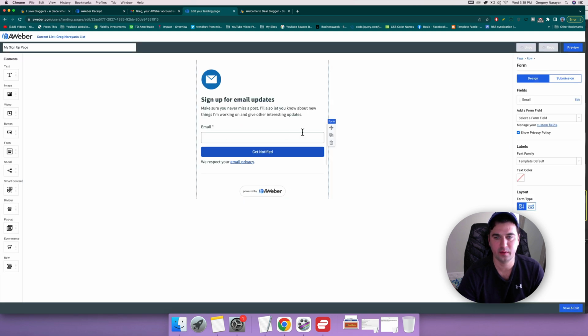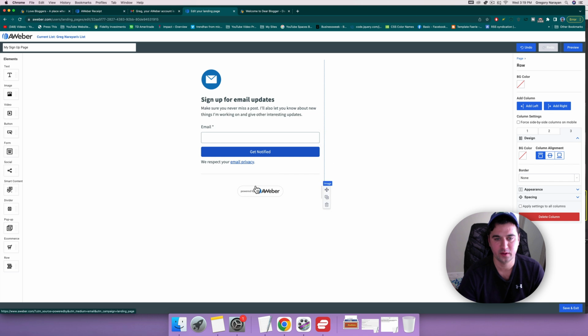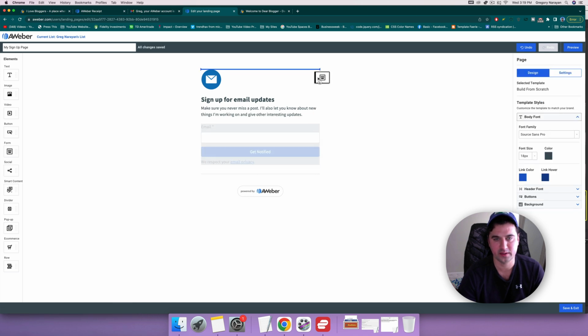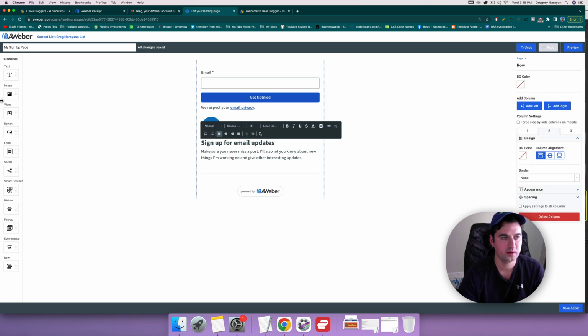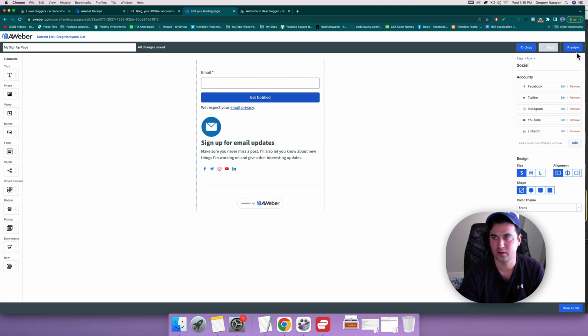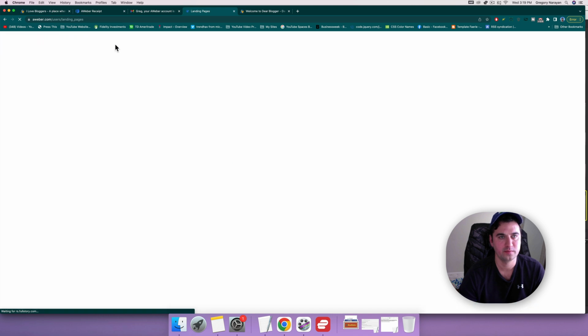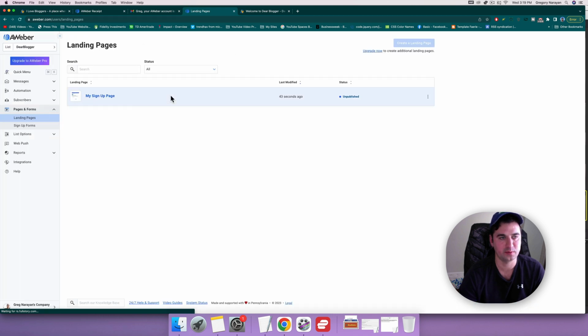So it looks like this at Aweber. You can make things bigger or smaller to fit your sidebar, for example. You can move them by clicking on that little icon for the plus sign and moving things up and down. You can add all of these different widgets on the left, like social, super cool. And you can preview and install it. In our case, we're gonna go ahead with a new form. So let's go back to Aweber. And it saves your changes dynamically, so that's pretty cool.